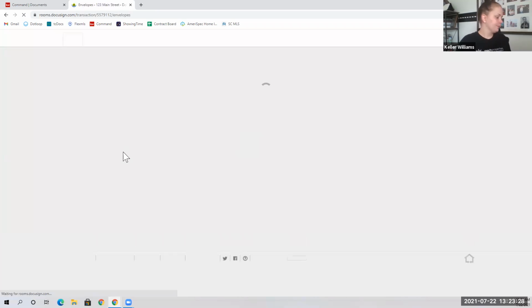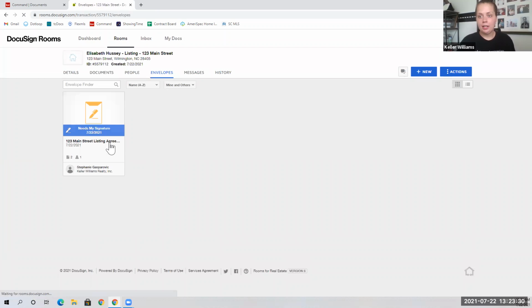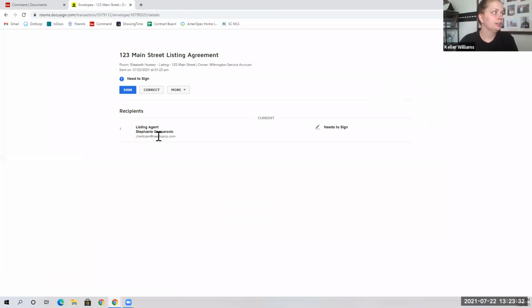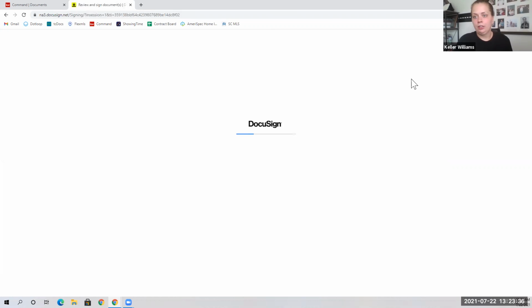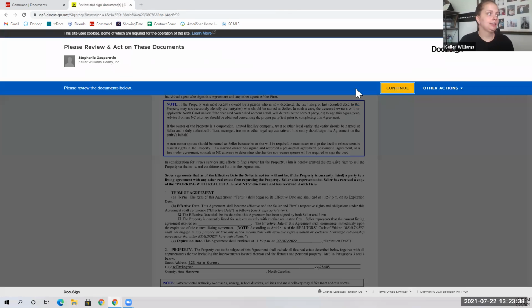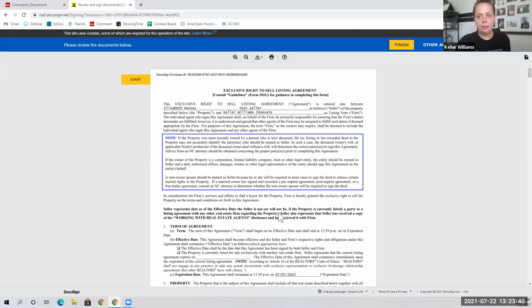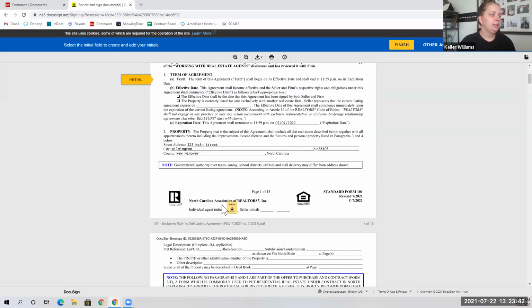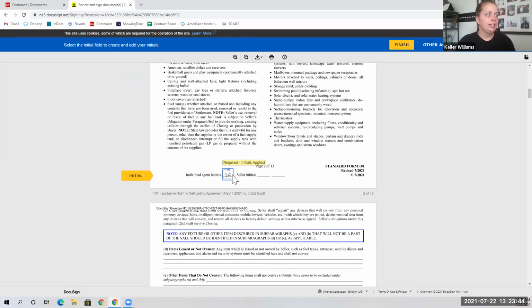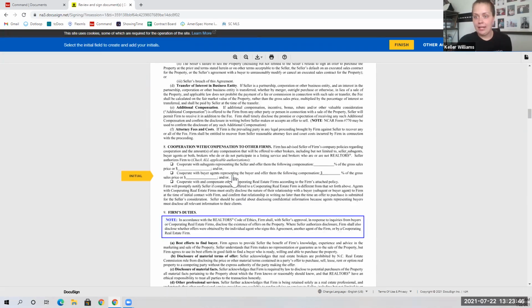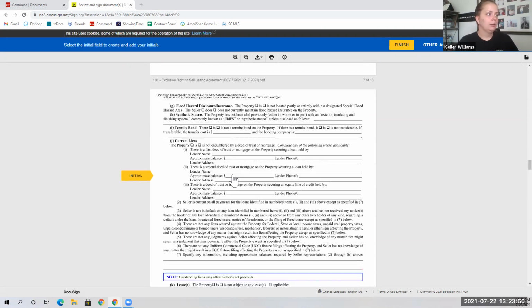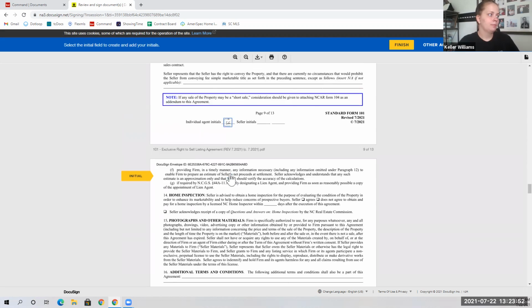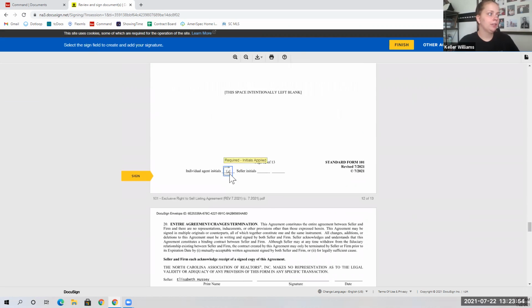If you'll give me one moment, I'm just going to sign these documents real quick. And I'm going to show you what it looks like when a document is fully signed. So this is also going to be the view of what your client will see when signing. It did not ask me to verify my name because I am signed into my Docusign account at the moment, so it knows who I am. And I'm just quickly running through this.